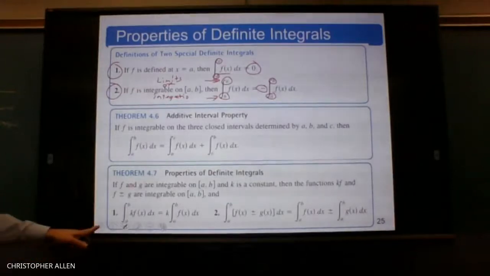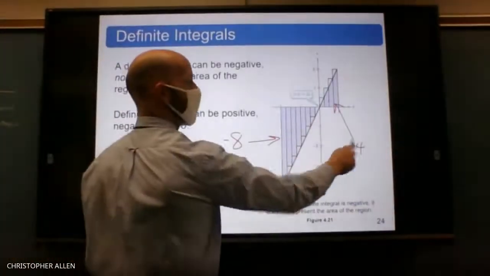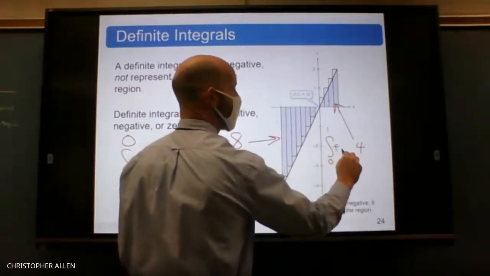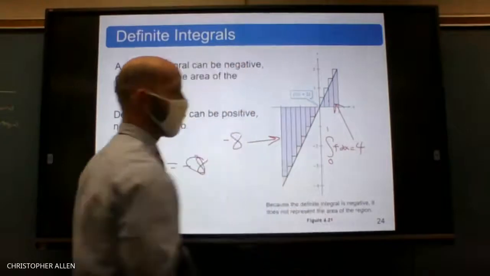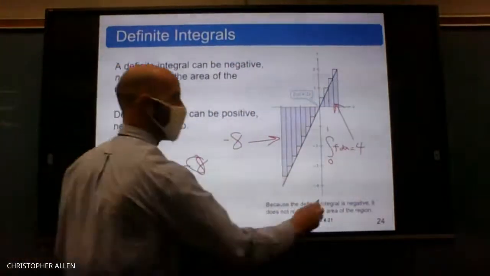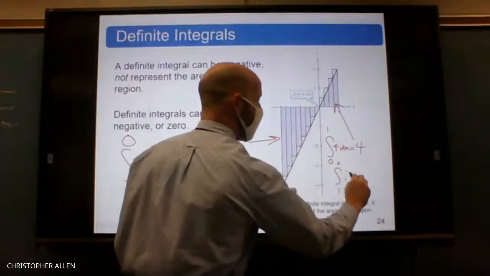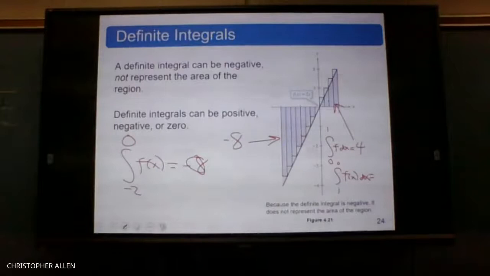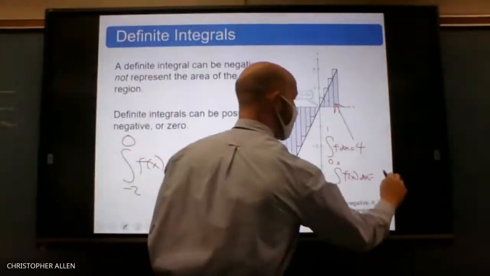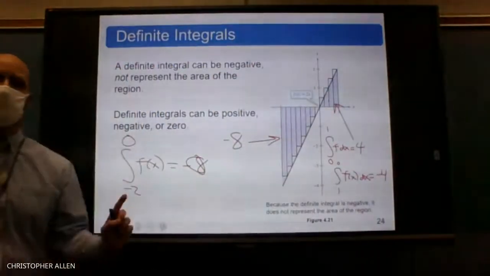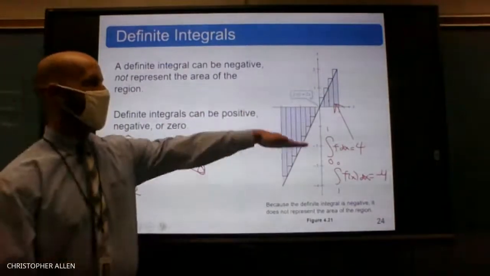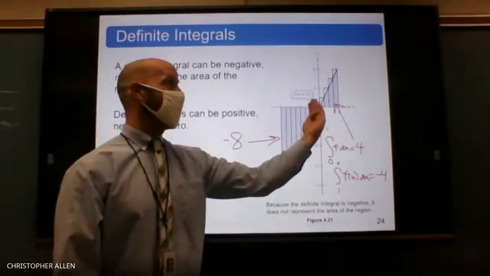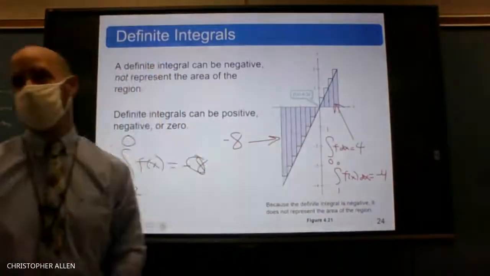Let me explain that one a little bit further. So over here, we said the answer was 4, right? So the integral from 0 to 1 of our function f is 4. Agreed? Guess what the integral will be from 1 to 0 of f of x dx? Since I switched them around, it's going to be -4. So what I'm telling you is when you integrate, not only does it matter where the curve is in terms of the x-axis, it also determines if you're moving from the left to the right or the right to the left.